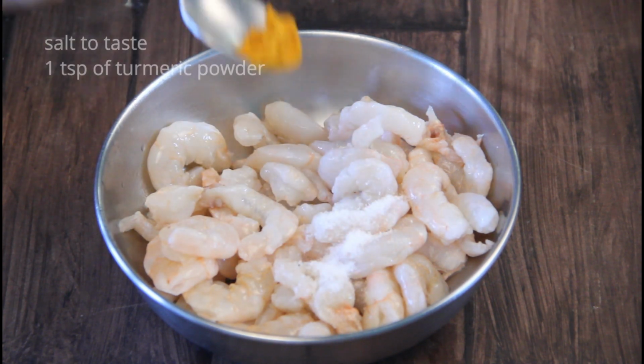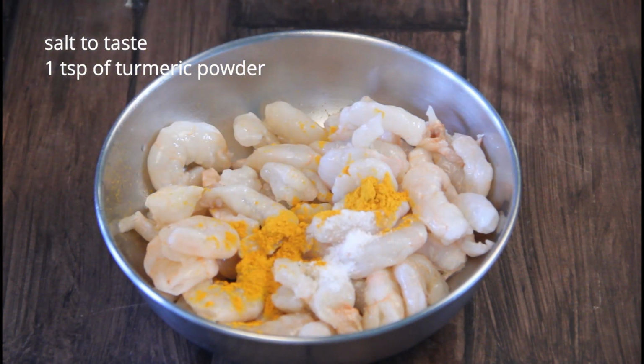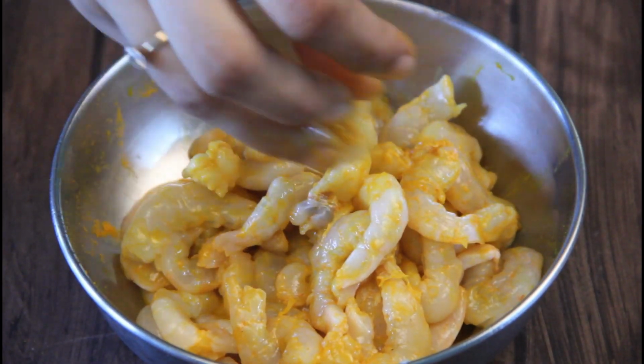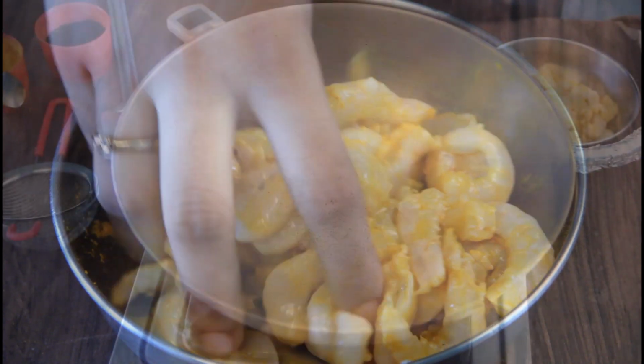What I have over here is 250 grams of small prawns, and I've added 1 teaspoon of turmeric powder and a little bit of salt. Marinated that for about 5-10 minutes.